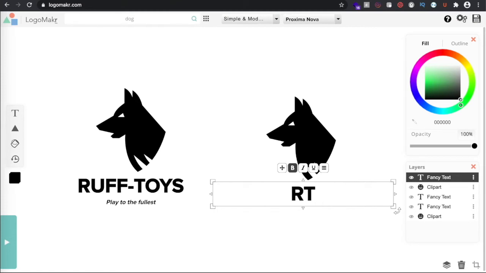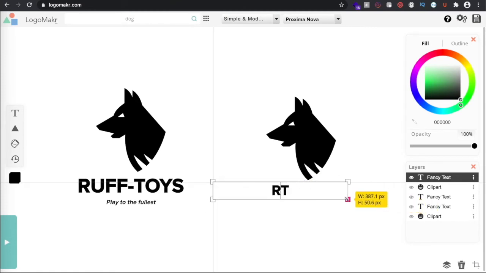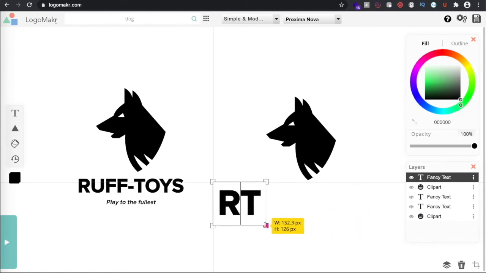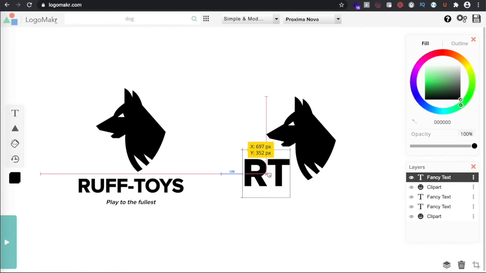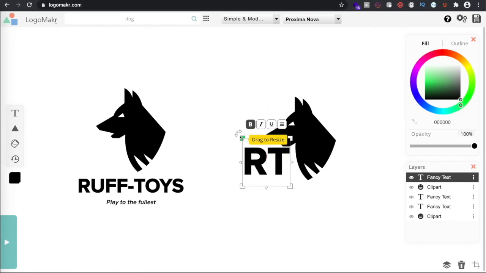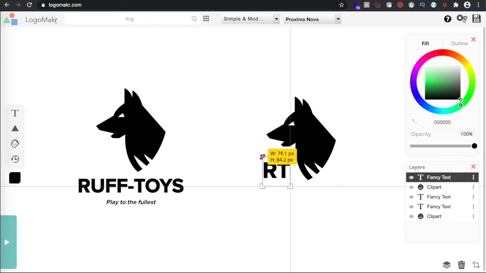And again, we're going to go with the RT for our shortcut logo. Resize this accordingly. Let's see what kind of style we're going for here. Maybe if we add the RT to the bottom left. Need to get the right size. Okay, this is looking good. Just align it. Okay, that's not looking too bad.